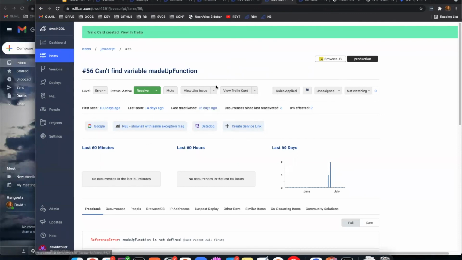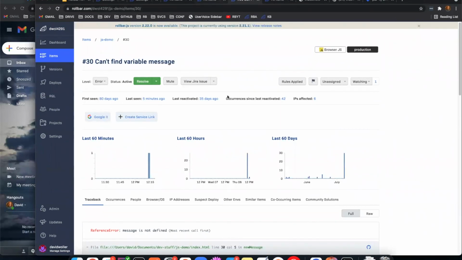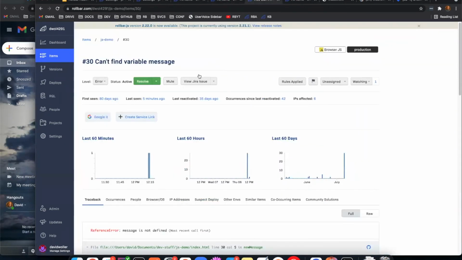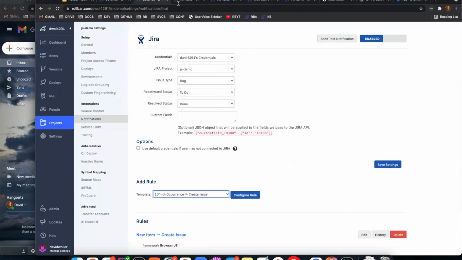This is the more user involved approach, but if grouping is working well for you and you're spending a lot of time just clicking the button, if you just go into a lot of items and just click create ticket every time, then that would be an indicator that you want to configure these rules to allow it to do that for you.